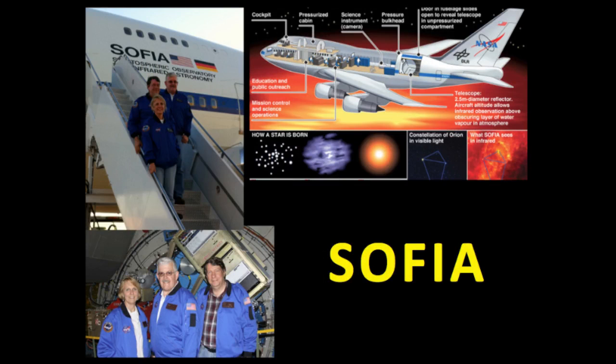SOFIA, or the Stratospheric Observatory for Infrared Astronomy, flew its first science mission in 2010. Not long after, NASA initiated its Airborne Astronomy Ambassador program. I was one of the 2 teachers who were honored with the first educator's flight. We flew a route from California to Minnesota and back again, staying airborne all night as the astronomers collected data on their target stars and nebulae.